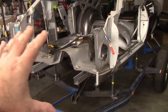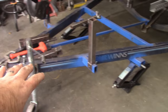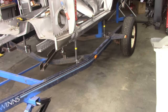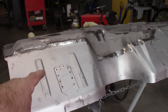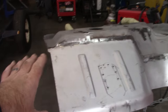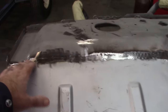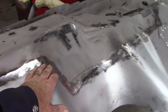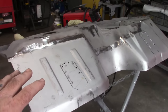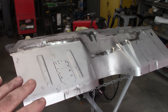As I said, the whole car has been assembled, sitting on the jig that I made from a boat trailer. Nobody else has done that. I think I've gotten a lot of comments on that. But here is the firewall. Now, as I said, I welded these two halves together. I did a little more touch-up on this, a couple areas that were a little pitted, but I can't get carried away trying to make this absolutely perfect. It will look very good in the car.